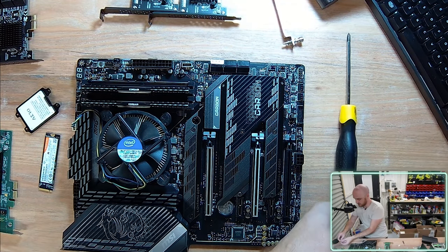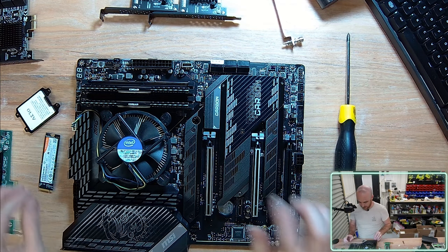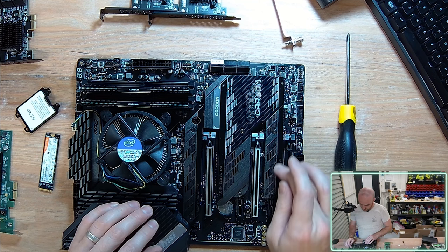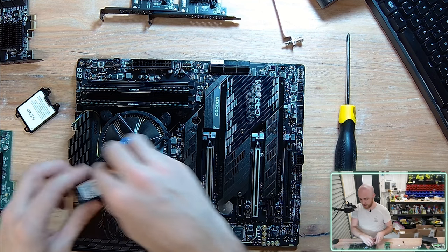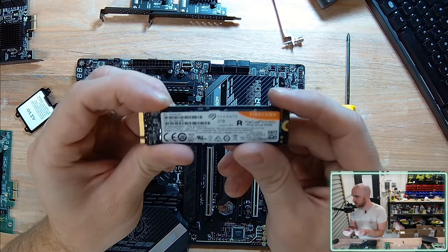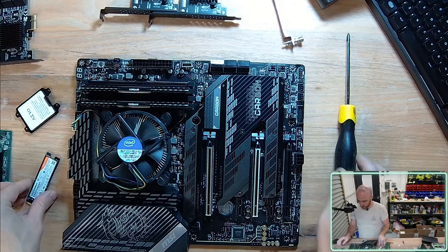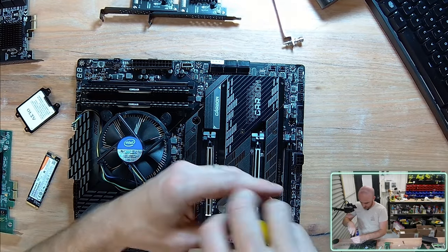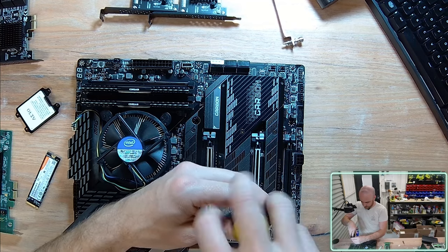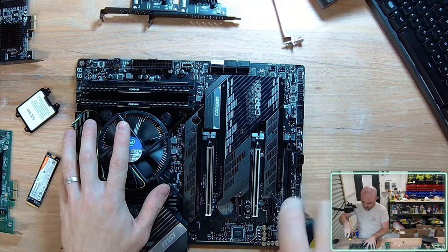Let's get some screws ready. Okay, now do I want to install my secondary? I'm gonna have to. I've got a 1 terabyte NVMe Gigabyte drive that I just installed, and now I'm gonna install a 2 terabyte Seagate FireCuda. The only thing is I do have quite a few screws here that need to be removed from this large heatsink that's covering this large portion of the motherboard. It's gonna be interesting to see what's under here.